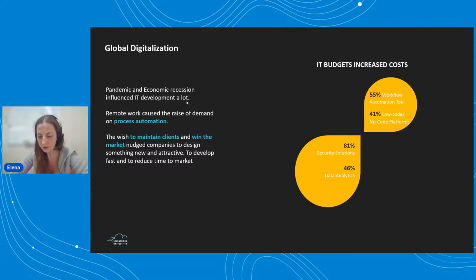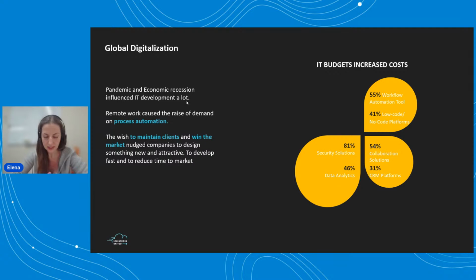so these tools and techniques help to shorten time to market, to collaborate with our clients and to work effectively with them. We're speaking about collaboration solutions and CRM platforms. And also, we are speaking here about artificial intelligence and machine learning to reduce efforts for development and operating.